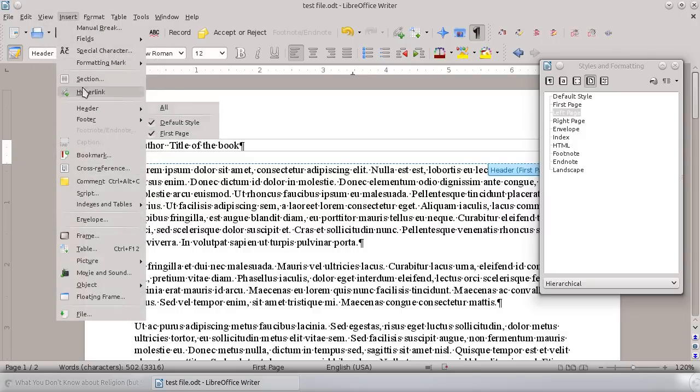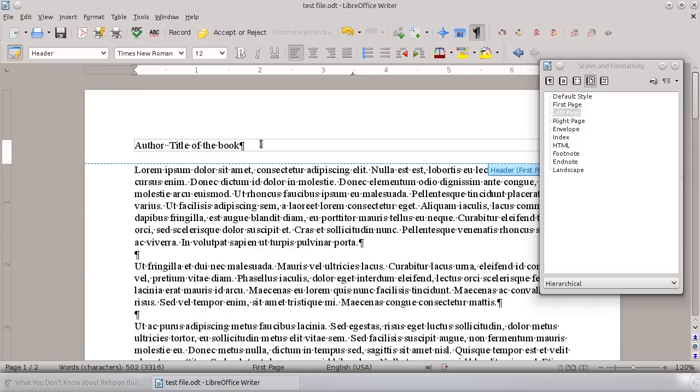See how that works. So that's just a little bit more information and kind of depth as to why you can have different styles of headers and footers. Really, they're headers or footers for the different styles of pages, not the headers and footers so much. But that's the very kind of complicated version of inserting headers or footers in LibreOffice Writer 4.0.